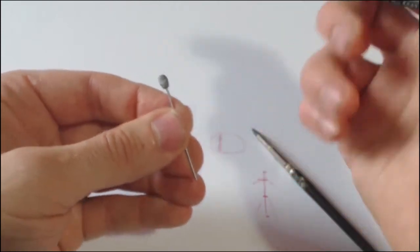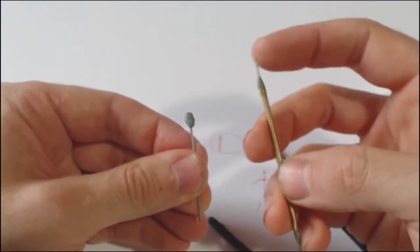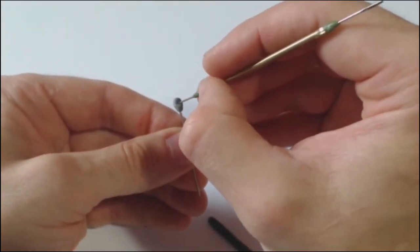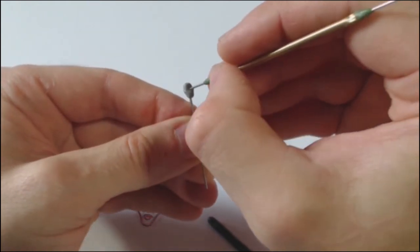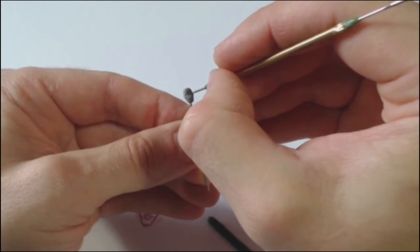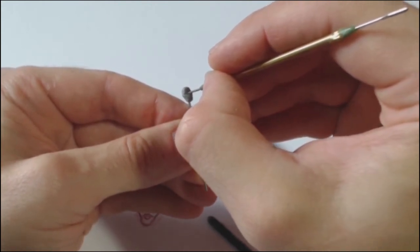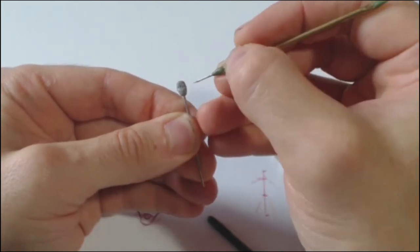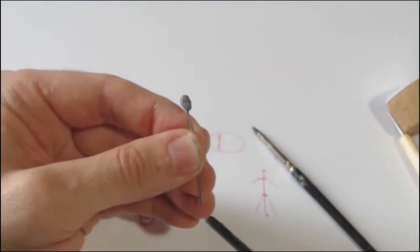There. Okay. And then using the pin here, I'm going to put in four dots where the corners of my eyes are. So I'm going to go right on the edge there, right on the edge there, and make sure you leave enough space for the nose. Okay, so it's four dots in there.